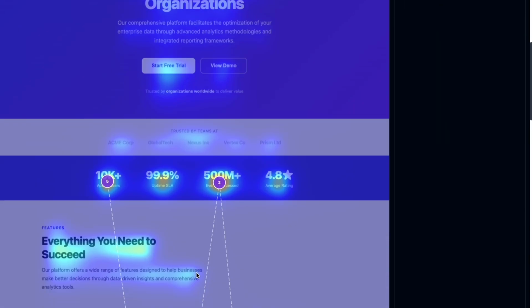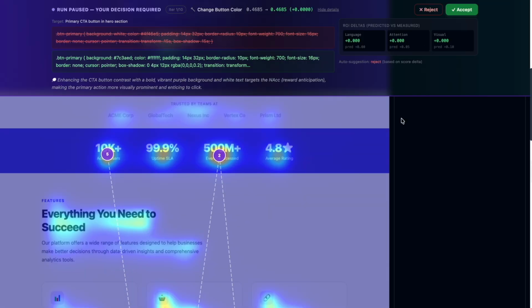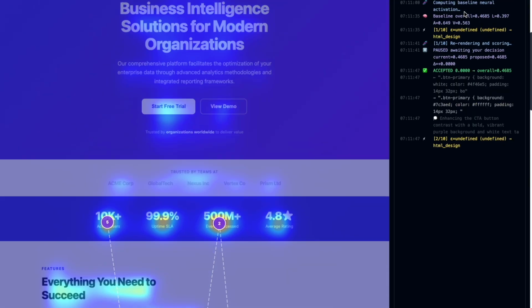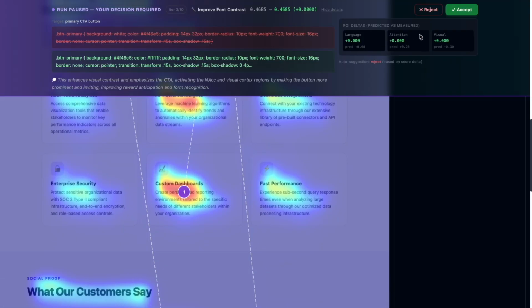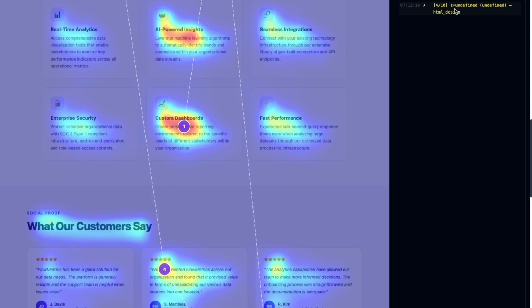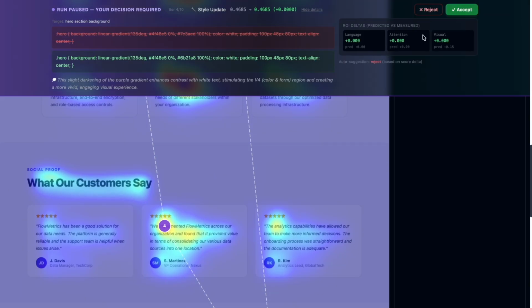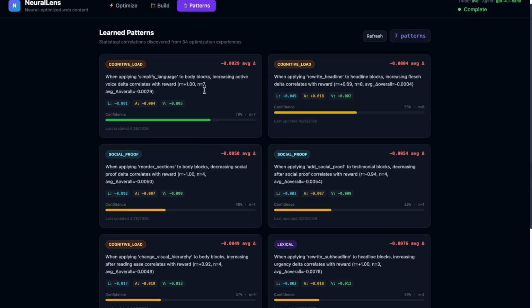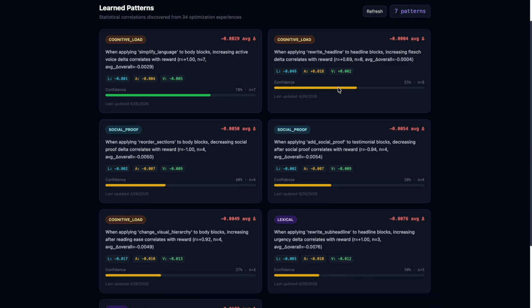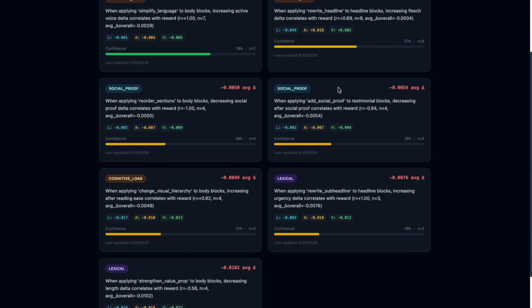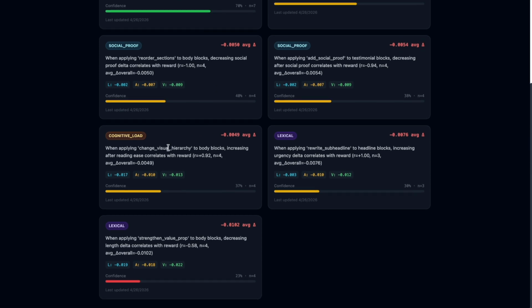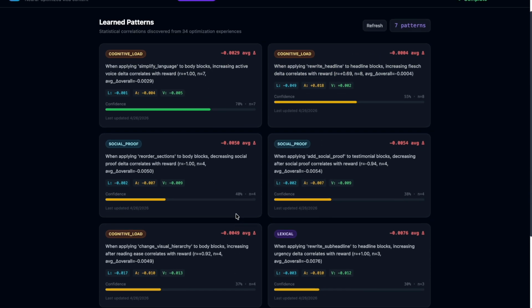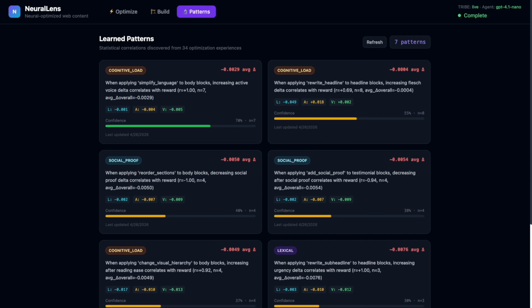Now that this has been computed, we will then process this information with Tribe V2 to understand what the baseline is, and then we give that information into an OpenAI ChatGPT call, with a lot of context, so it can make explicit decisions on what it wants inside of those images when it's making the updates. And then here you can see part of the system is this active learning cycle. Here you can see the actual explicit concepts that our agent has learned through all the training that we've done and all of this test time.